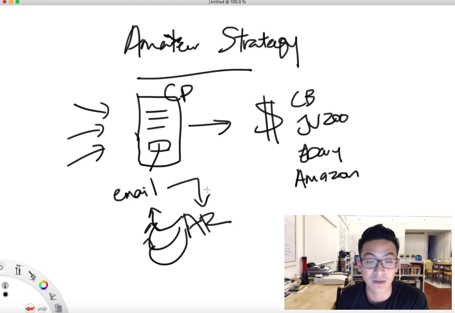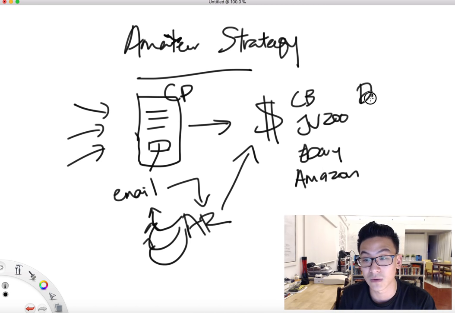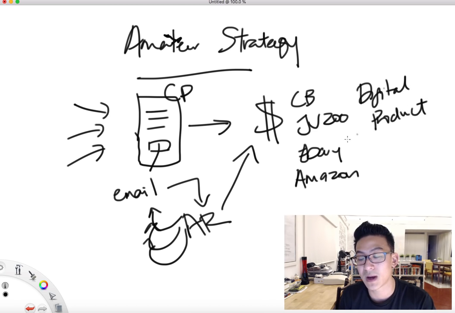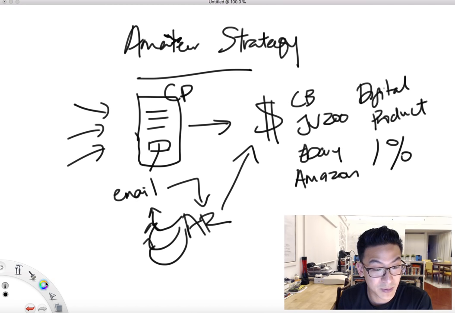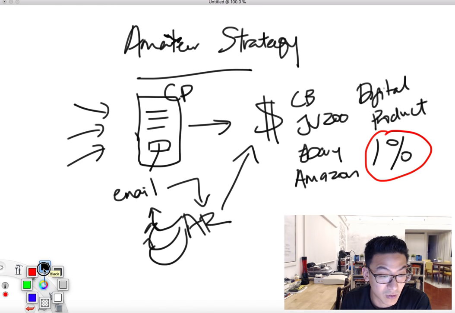emailing them every single day, but everybody keeps leading them back to this page here, this money page, right? Which is basically your ClickBank offer, JVZoo or eBay or Amazon, or your own digital product, okay? Now, the reason why it doesn't convert so well, and this converts at 1%, by the way, okay? 1% conversion, think about that, guys. 1% conversion is ridiculously low, okay? I mean, if you're doing 1%, you are basically gonna go broke, okay?